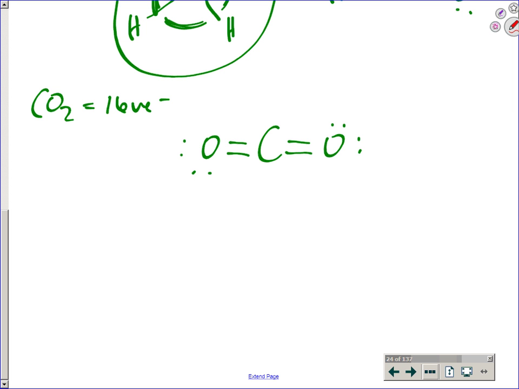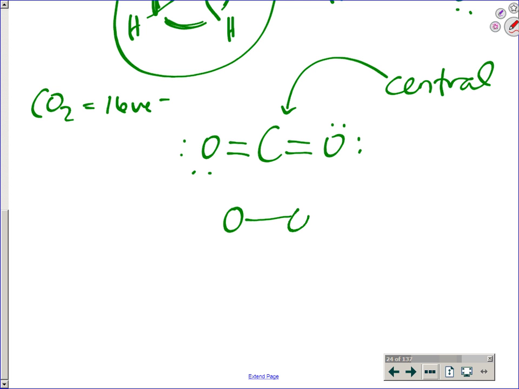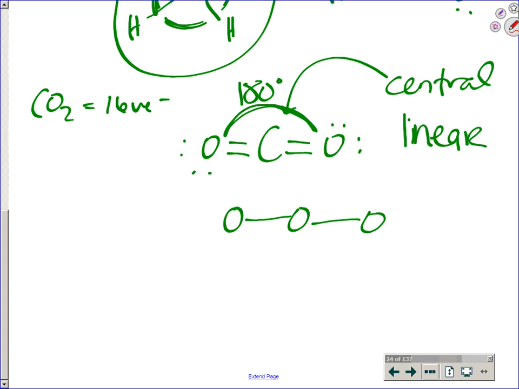Now, the central atom is the one we look at for molecular geometry. What is the molecular geometry around carbon? Linear, it's a straight line, right? There's only one way you can connect these 3 atoms when there's no distortion from any lone pair on the central atom. It's atom bonded to atom bonded to atom. It's a linear structure. So what would the bond angle be between this carbon and oxygen and this carbon and oxygen? What is it? 180, and that's just because it's a hemisphere, right? It's half of a circle.